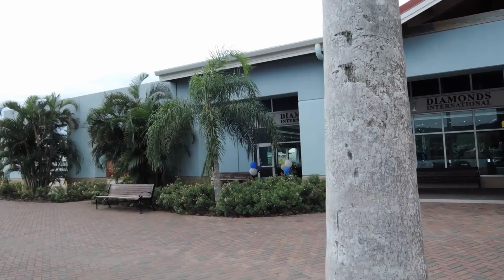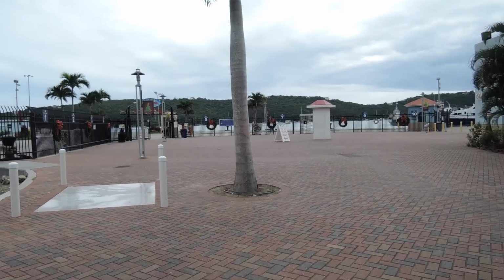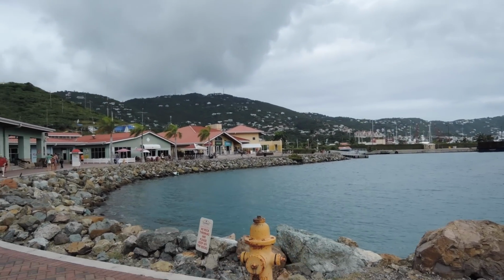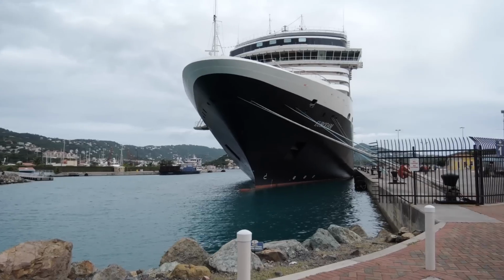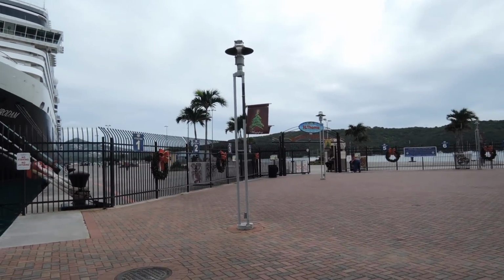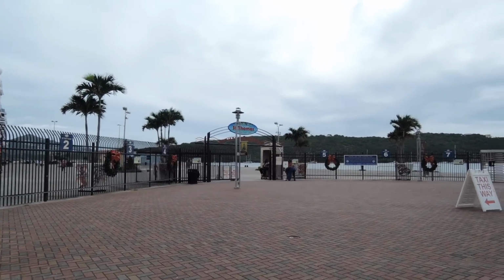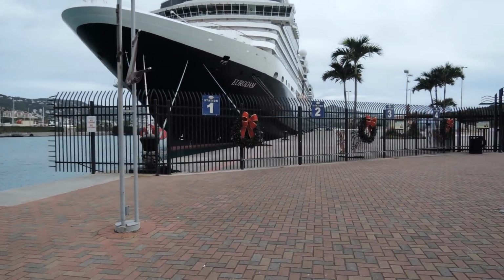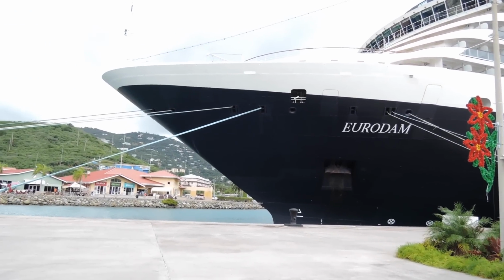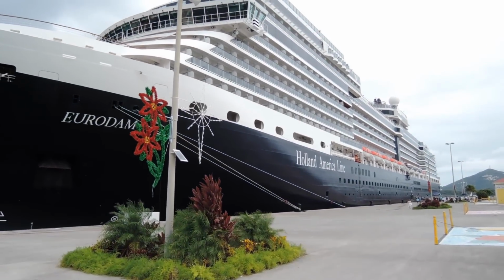Some of the little shops right outside where we docked. Everything's decorated for Christmas. Over there, you get on a taxi to take you in town. It's a little cloudy right now, so we're going back. We gotta be back soon anyway. It's a lot. Now, what was the name of this? Crown Bay, right? Yes. Okay, Crown Bay. We're the only ones at port today at all.